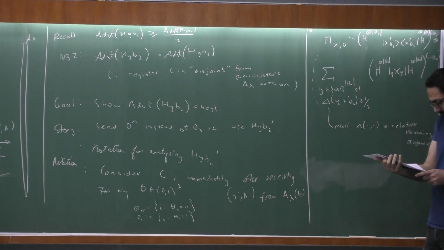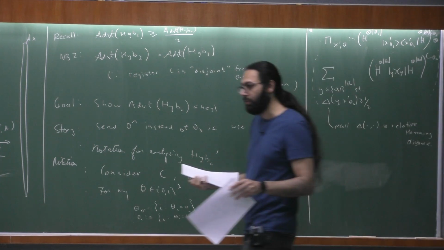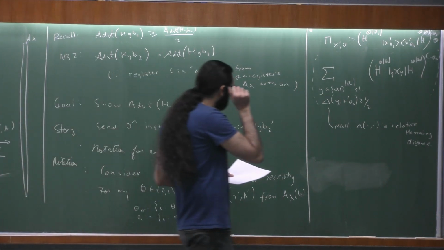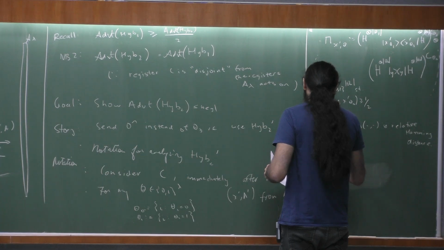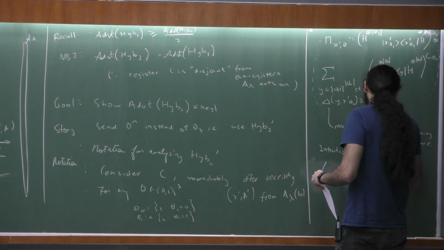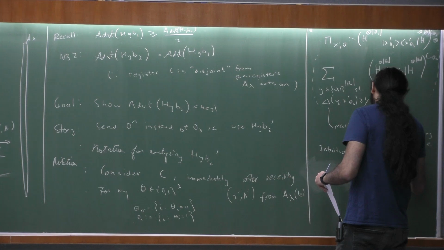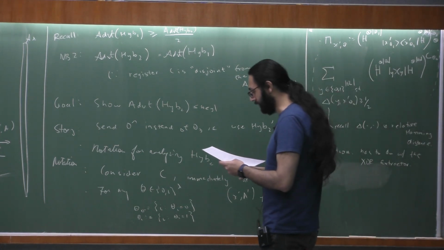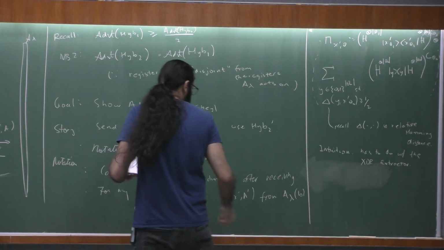Okay. So you were trying some rationale behind this projector, but it will be clearer later on as well. Yeah. It's just some intuition. The intuition has to do with the XOR extractor. Okay. It will become clear. Let me not say too much now. It's fine. Okay. I'm going to erase.